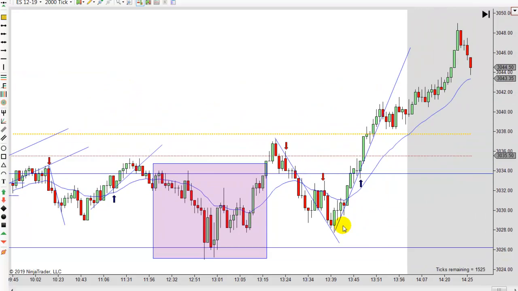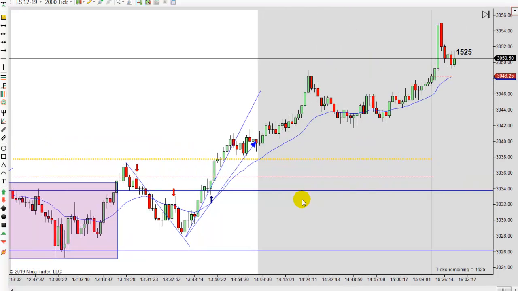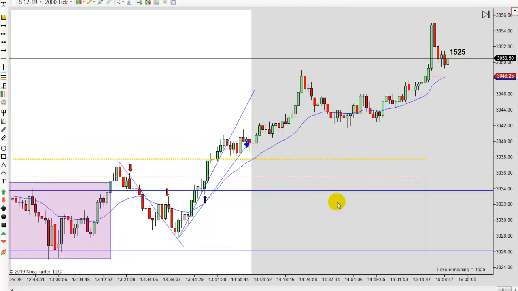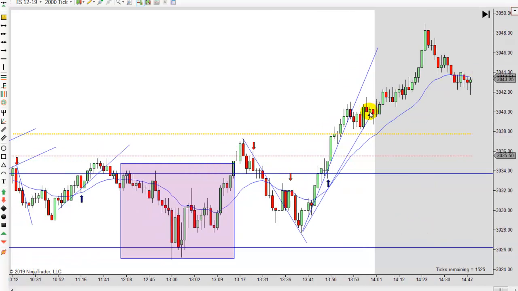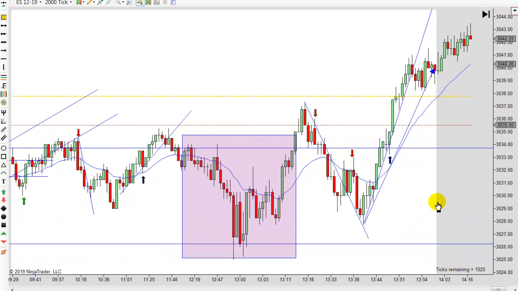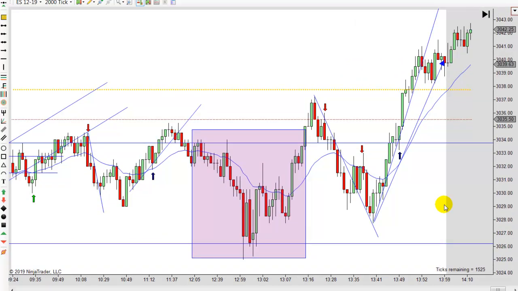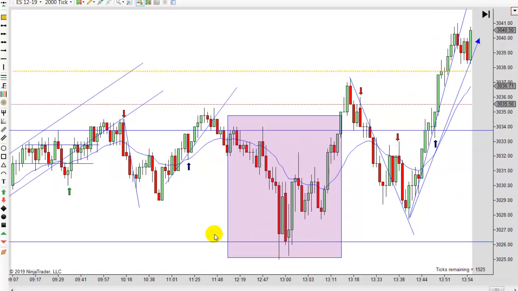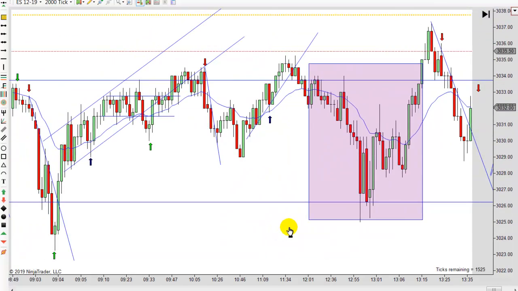And at this point, I would have at least, once you start going higher right here, I would look for at least a measured move. And you can see that's where we got to, where we find a little resistance before we pushed on up some more at 2 o'clock. And even in the close, we pushed up again. But that would have given you a great target into the 2 o'clock hour, and that would have been a nice move in the afternoon.